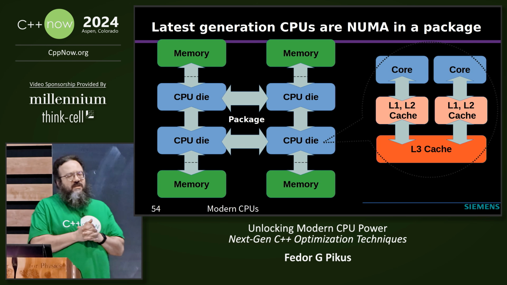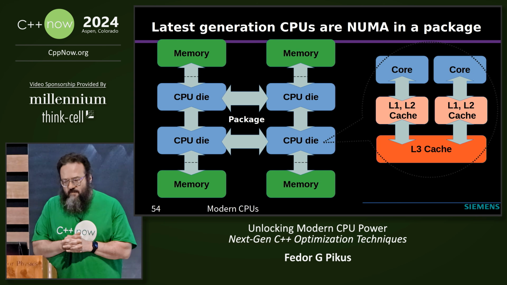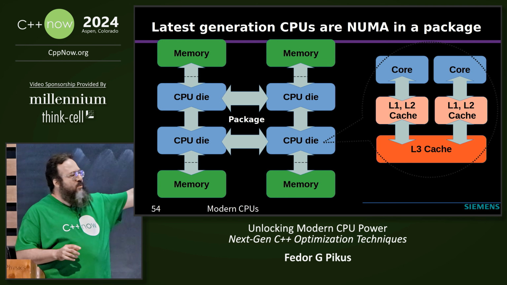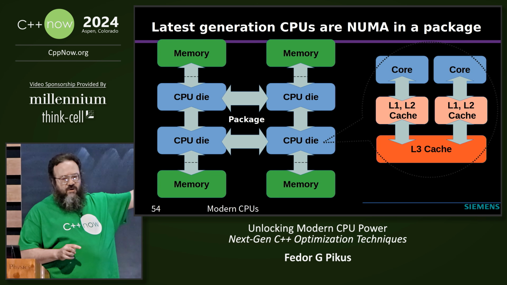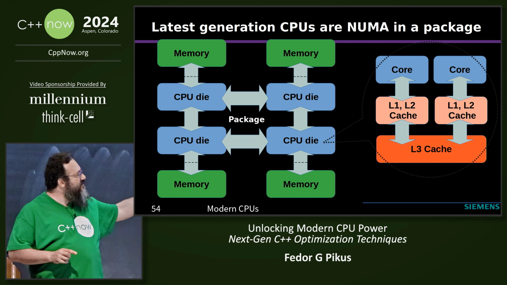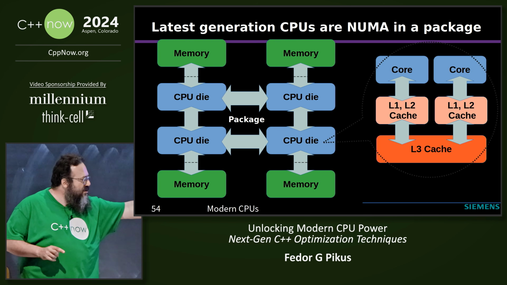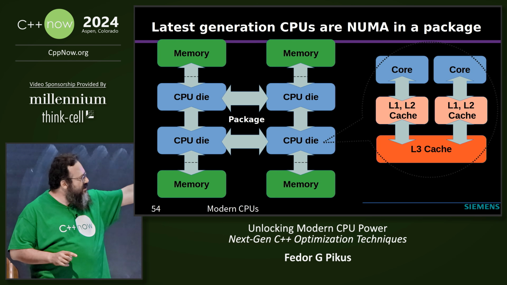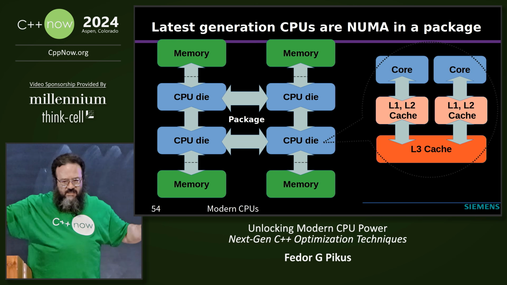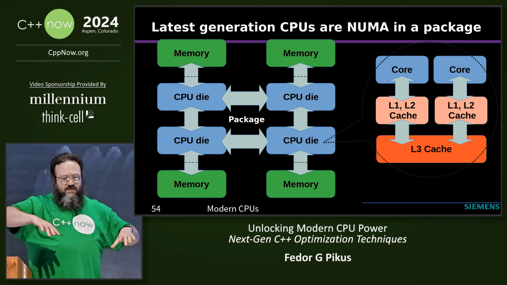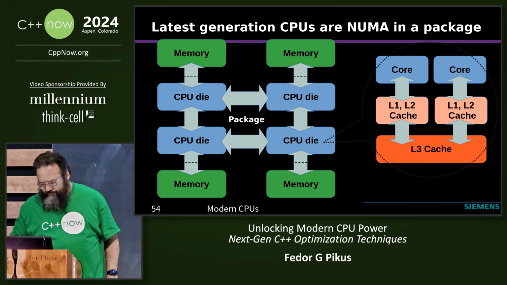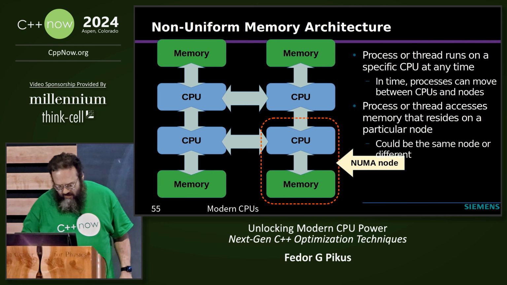Now, the CPUs in the last few years actually got worse than that. This now isn't the motherboard assembly. This is one package. Remember I showed you those EPYC 4s and Sapphire Rapids with their tiles and dies? That's how the package now looks. They have multiple CPU dies. Each of them has its own memory interface. They have the interconnect that goes within the package. And that entire thing is then plugged into a multi-socket motherboard, which has non-uniform memory on top of that. So there is a two-tier non-uniform memory hierarchy on these systems.